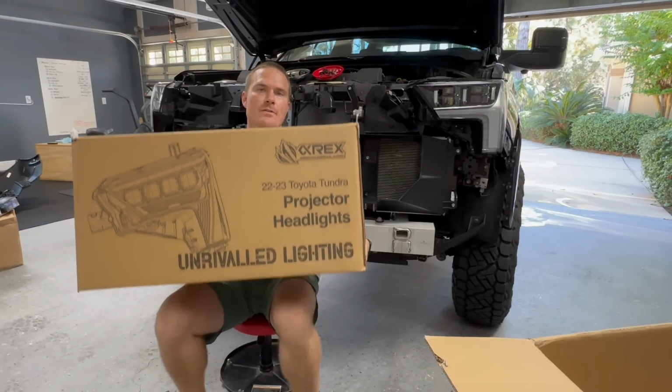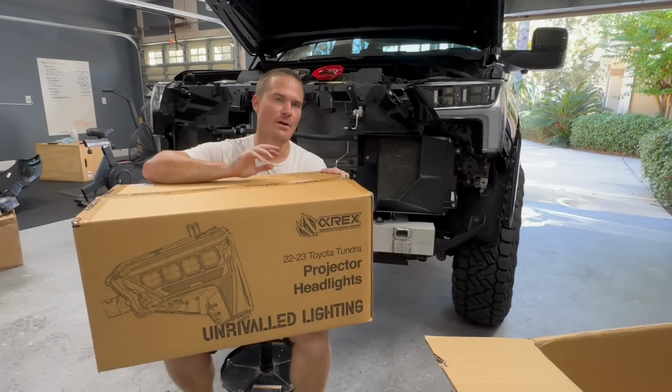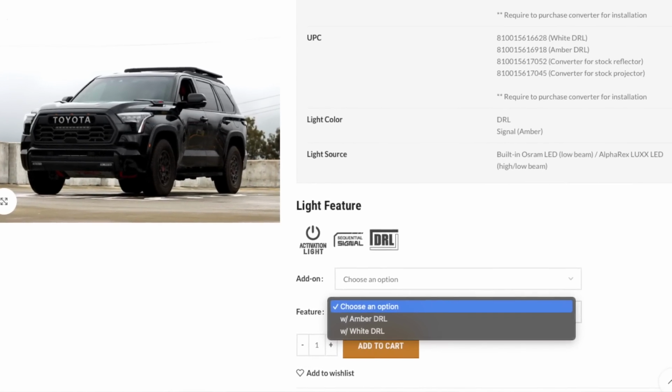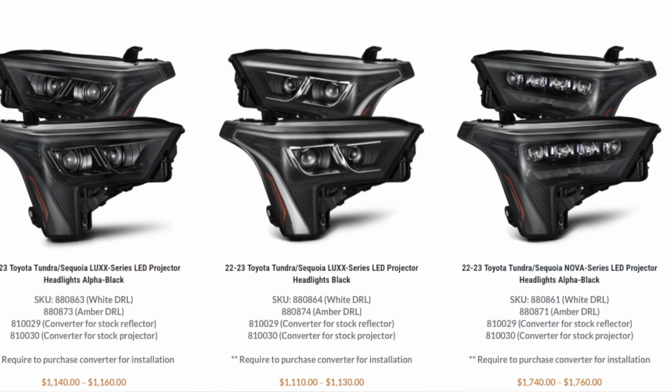So these are their Nova Series. These are the Alpha Black. So we're going with a fully blacked out kit on this truck, and Alpharex has two different versions with this. You can run your DRLs as amber, or you could run them as white. They also have a Lux option on their website as well. It's a little bit more of an affordable option.